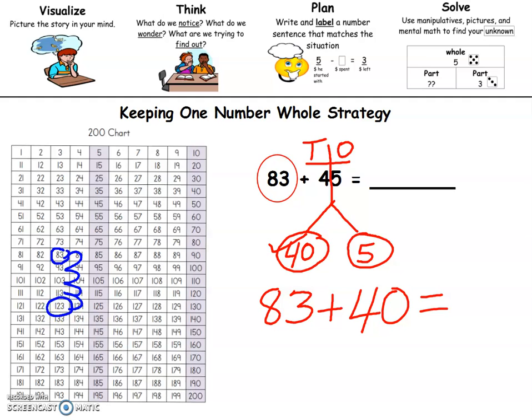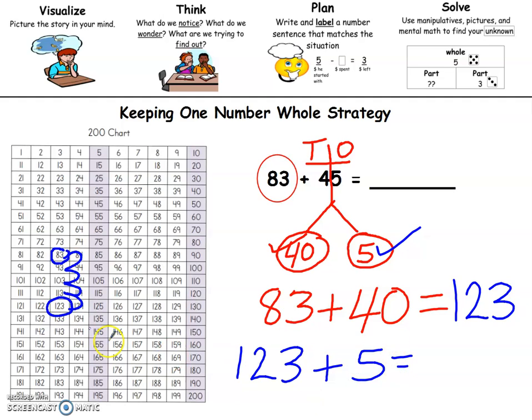What did we get to? 123. Wow, okay. So 123. Your 2 groups of 10 got you into the 100s, okay, and then you had to hop another 2 groups, another 20, another 2 groups of 10 to get into 123. So now that I'm on 123, I know that I still need to add 5 to that. Okay, so I'm at 123, 124, 25, 26, 27, 28. Okay, 1, 2, 3, 4, 5.